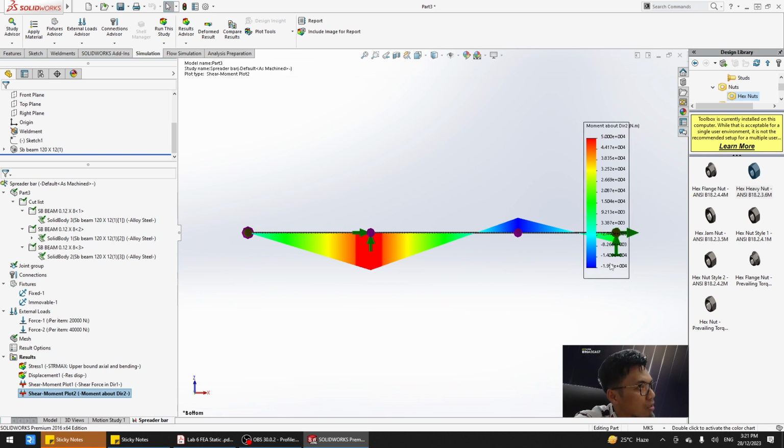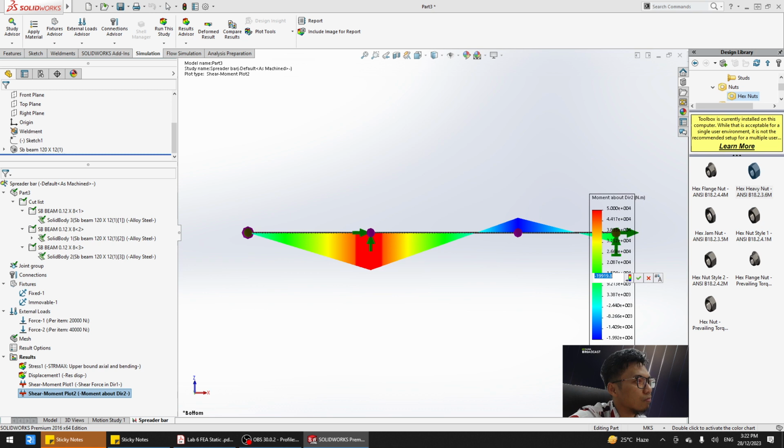Sepatutnya it's around there. Ni 1.9 darab 10 kuasa 4 kilonewton. Ribu. You boleh adjust juga.